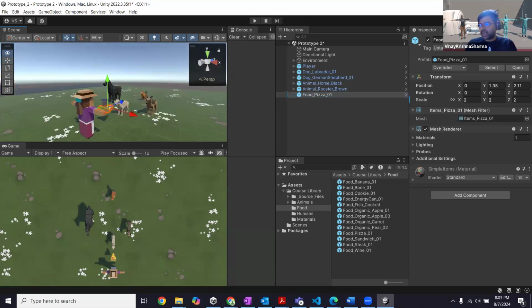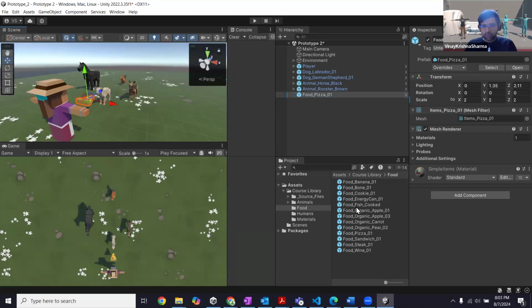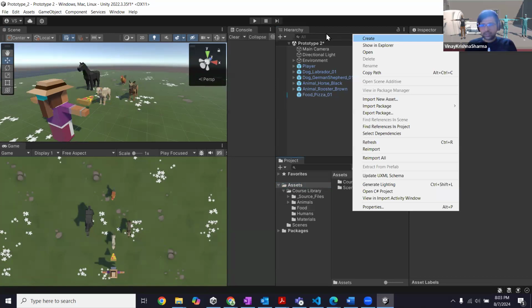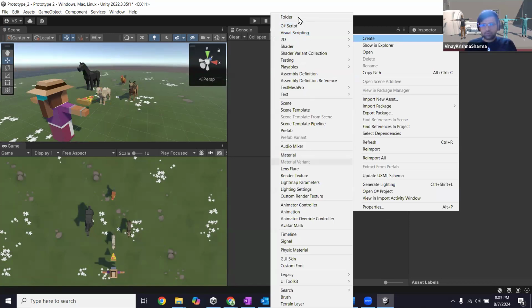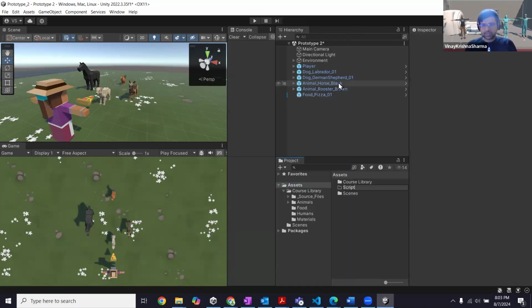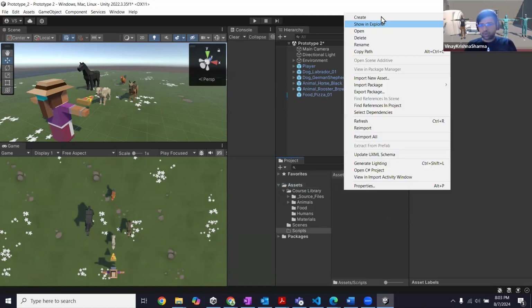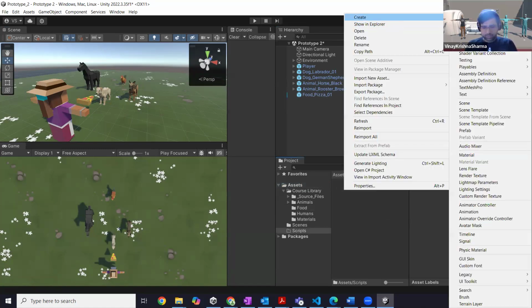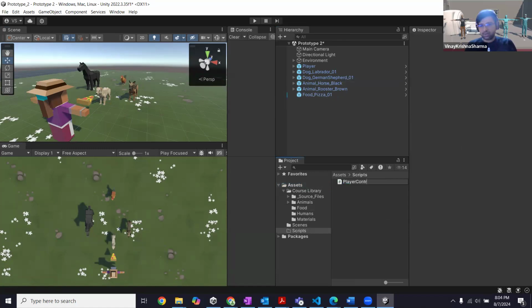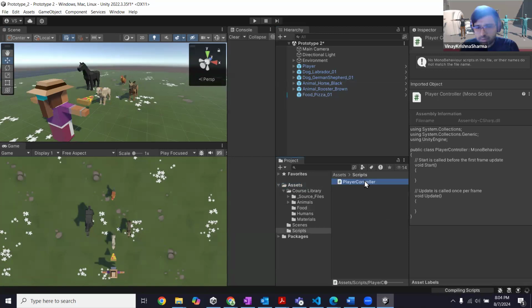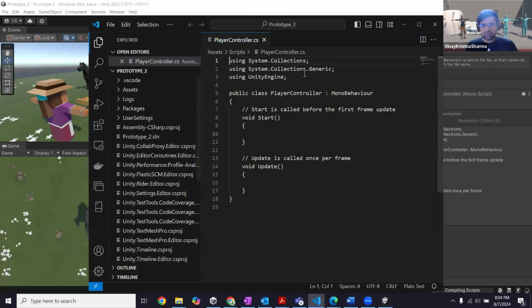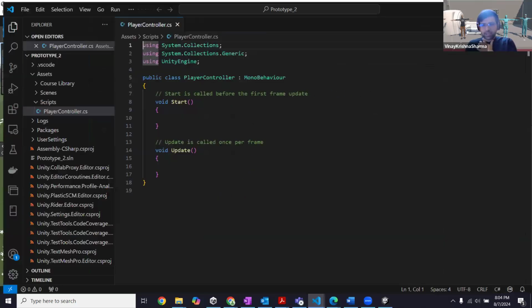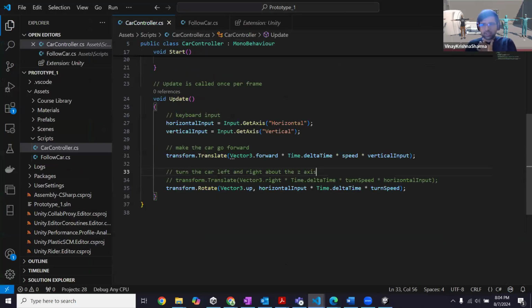So just like the last time, we will go to assets and create a new folder first to hold all of my scripts. I'll call it Scripts. Then I'll create a new script called PlayerController. I'll rename it just now. Controller, double L. Okay, so PlayerController is done. I'll quickly open it; it will by default open in VS Code for me. It's a new project, so I'll just close the previous project.